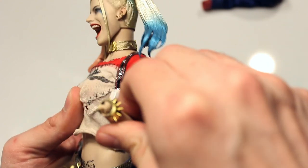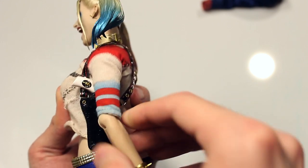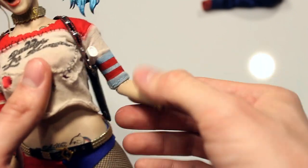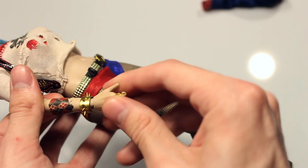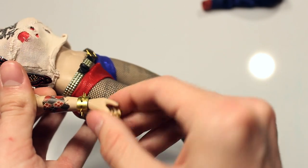The elbows are kind of standard 90 degrees. You can't really move them that much. Even back a little bit. The hands always tend to fall off like that. That's why I'm not a big fan of this particular figure. But you can move them quite a bit, 360 and kind of diagonally a little bit.